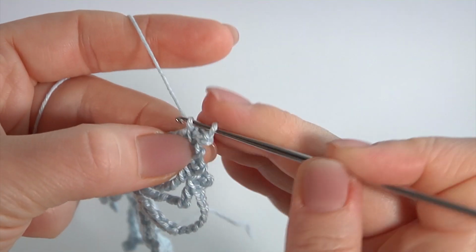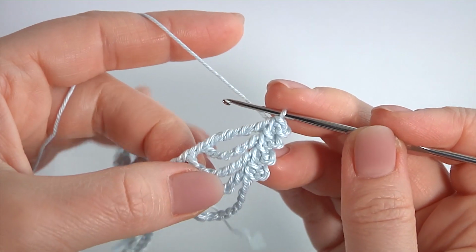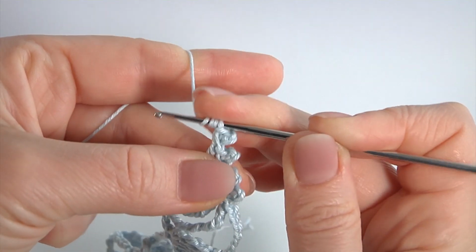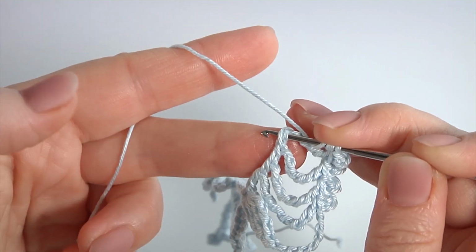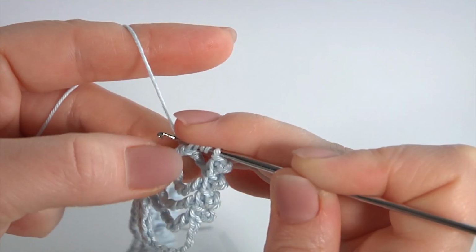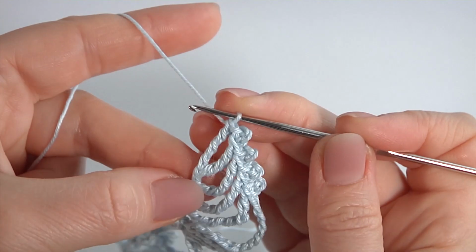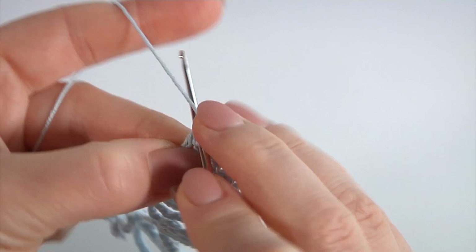Then yarn over the hook 3 times. I insert the hook into the first pair of horizontal strands. I count from the bottom, insert the hook into 2 loops, pull up a loop, pull through 2 loops 4 times. 1, 2, 3, and 4. Chain of 3 for the picot. And work with a slip stitch.